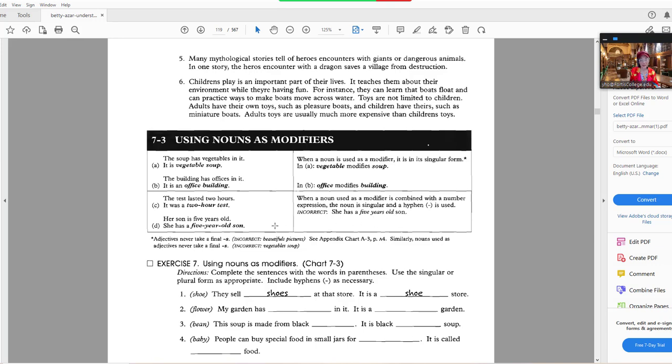You can't write it like that. And also, you can't say 5 years old son. You have to say 5-year-old son. Okay, so whereas you would say her son is 5 years old, then you don't need hyphens. If you put the age after the noun, then you don't need the hyphen and you put the years.